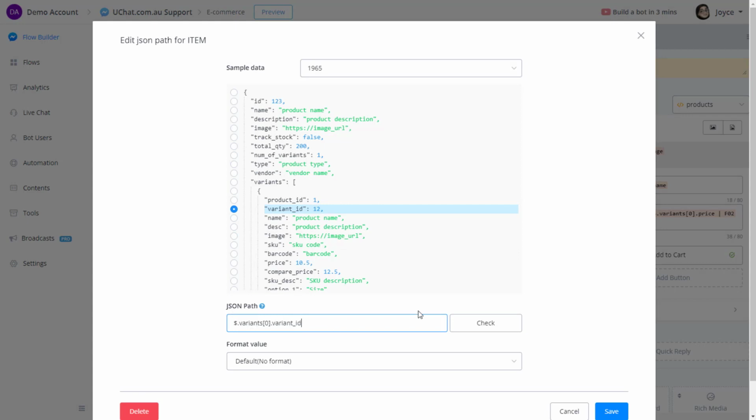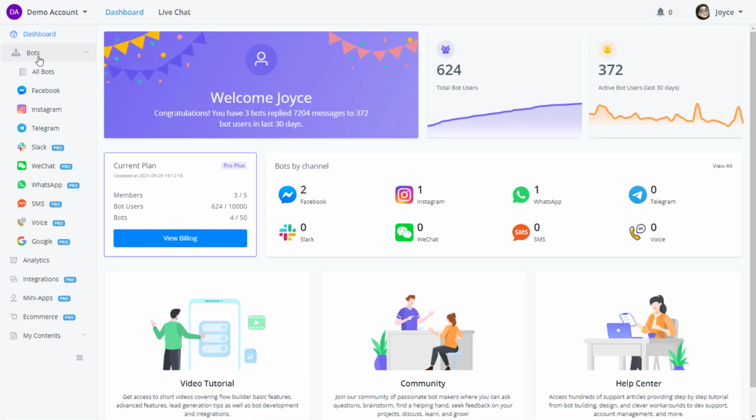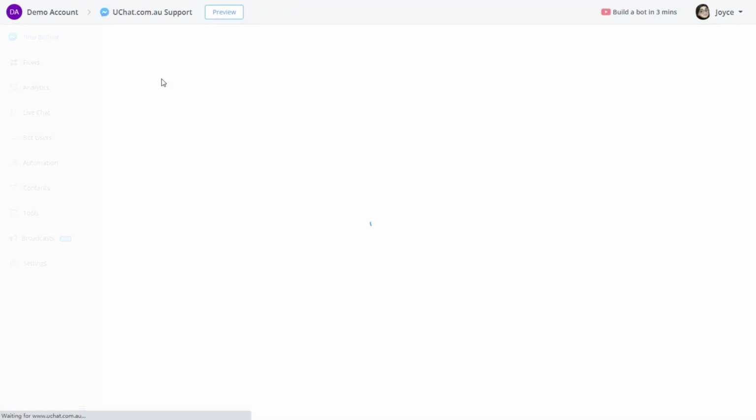So I would suggest you open another tab to show the sample data so that you don't need to come back and back again. Alright, I'm going to publish, save it, and open another window just for displaying the sample data for me.